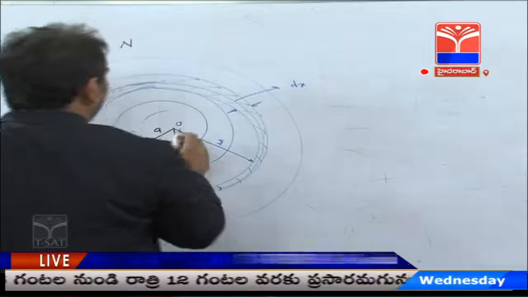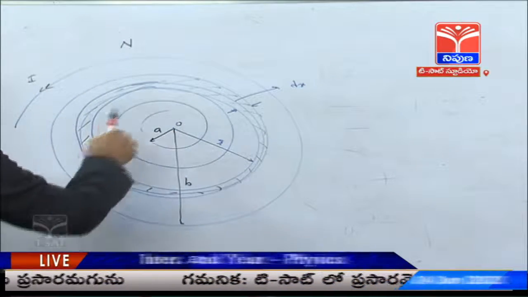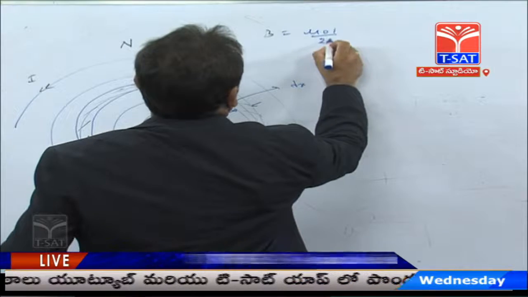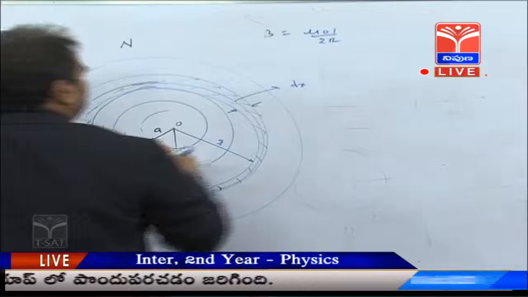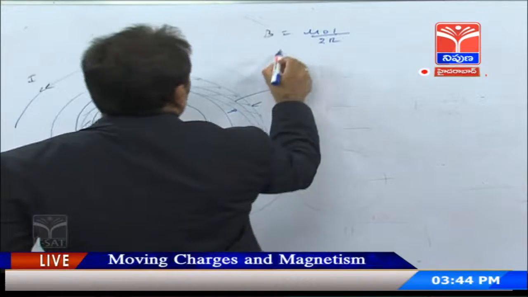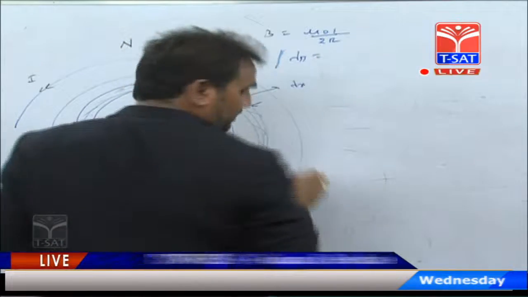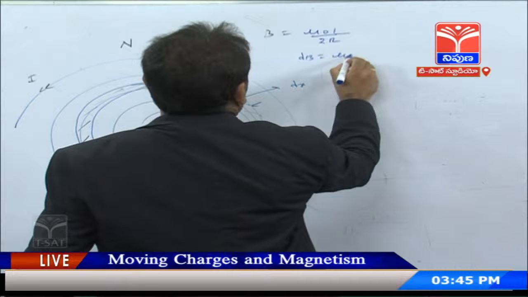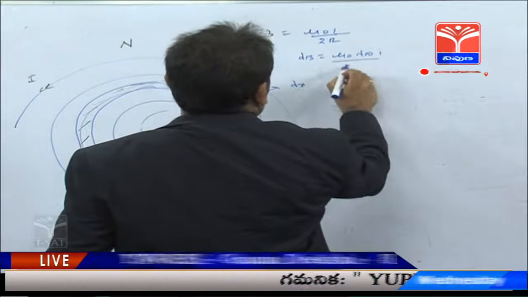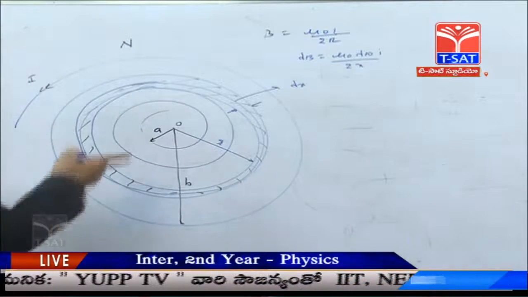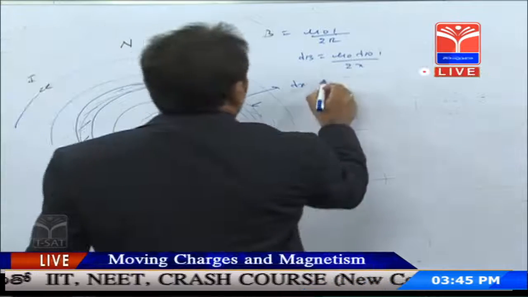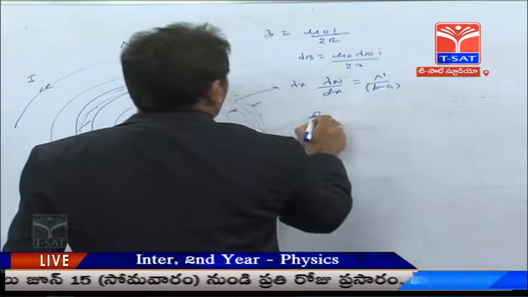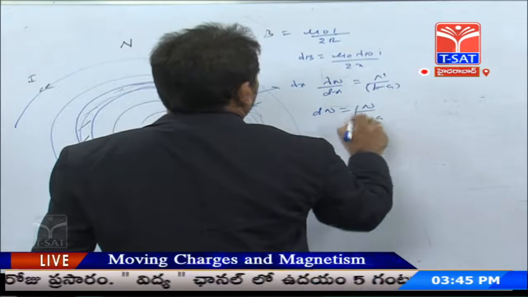Already you know the magnetic field induction due to a circular current coil at the center is given by B equal to mu naught I by 2r. This is only for a single turn. How many turns are there? N turns. So, in this dx element, dB is equal to mu naught dN I upon 2x. Therefore, the radial turns presented is given by dN by dx equal to n upon b minus a. Therefore, dN is equal to n upon b minus a into dx.